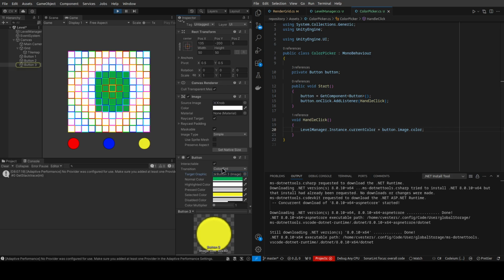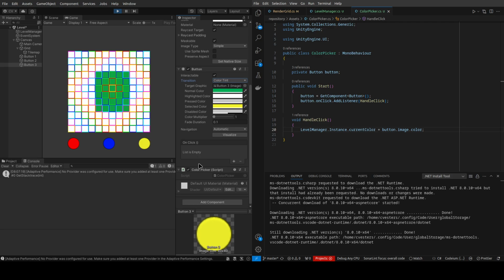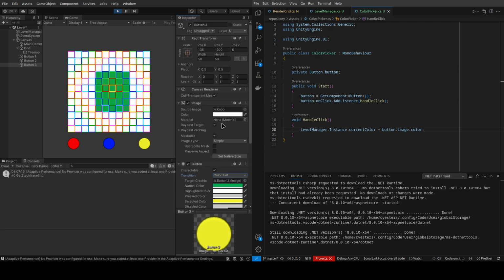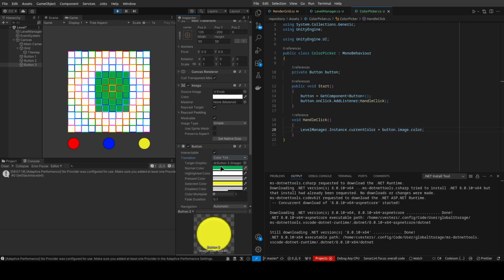Okay, on button 3, yeah. Color tint, sprite swap, animation. I'll go for color tint, I guess. Navigation automatic. Preferably, I would like to just add a border or something, so I can play with two colors to make it a bit more clear which one actually is selected.